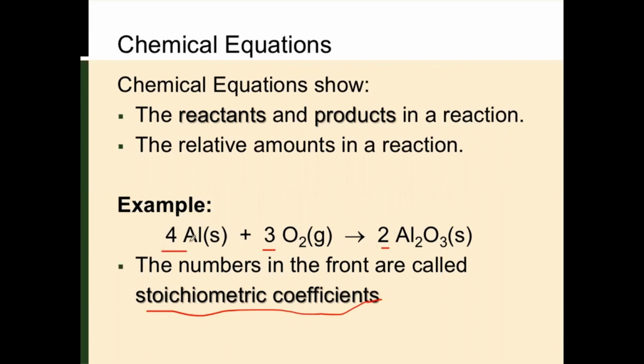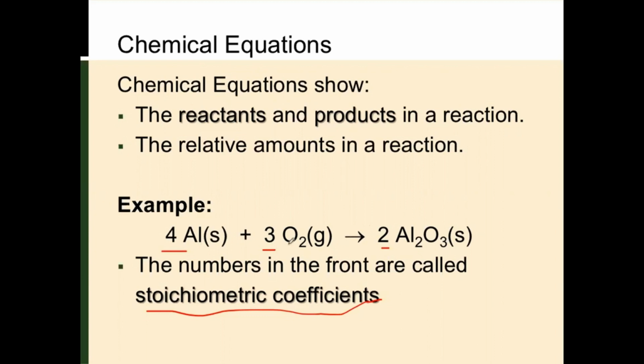So here we have 4 aluminium atoms, and here we have 2 times 2 is 4 aluminiums in this aluminium oxide. We can do the same with oxygen. So 3 times 2 means we have 6 oxygens on the left-hand side, or the starting product side. And this then should match the number which are in the product. So 2 times 3 is 6. So we have 6 oxygens in our products, and that means that we match this side and this side.